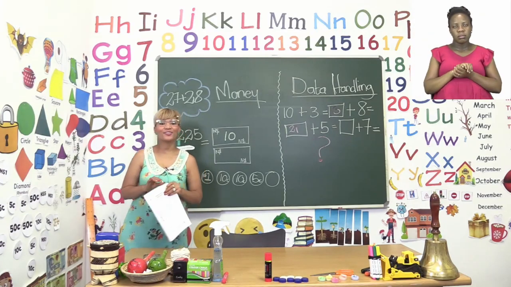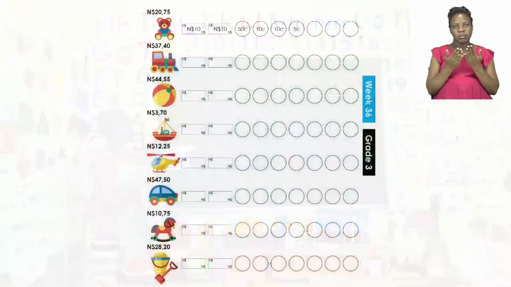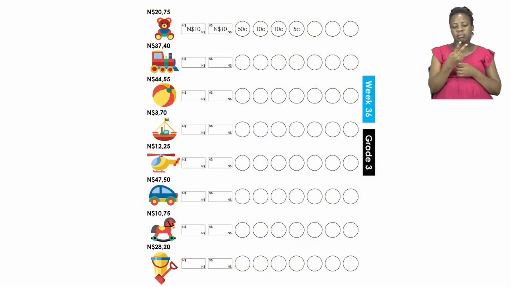Let's start this part of our lesson on page 27. Now here we are doing measurement, and today we are focusing on money. Now boys and girls, let's see what we have to do. It asks there, what coins and notes would you use to buy the following items? And then it also says that you do not have to use all the spaces.